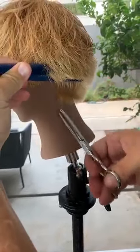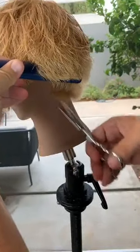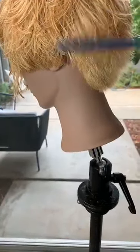And when I lift it up, obviously mannequins have challenging hairlines, but that's good practice. If you can make this look decent, and where do I need to undercut it all the way? There's one piece that just comes out completely. There's nothing you can do, you have to undercut it, and then all of a sudden, wow, it looks so much better.